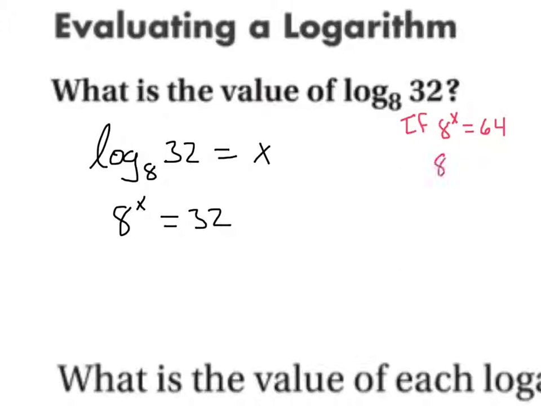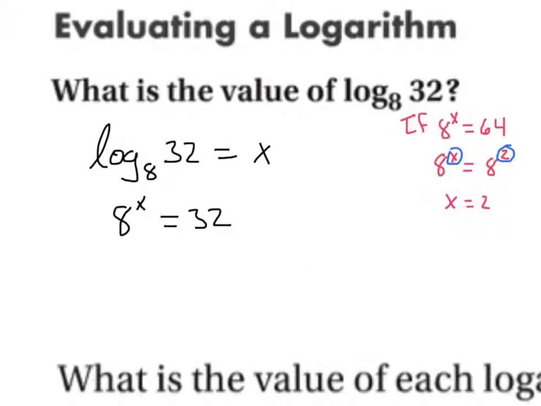What if I went through and rewrote this? 64 can be rewritten as 8 squared, right? Okay. Well, then do you guys notice that if the bases are the same, the exponents must be equal? Because again, you already told me that x has to equal 2, right? And so therefore you guys see that here x must equal 2. Exponents have to be equal, correct? Does that make sense? Okay.